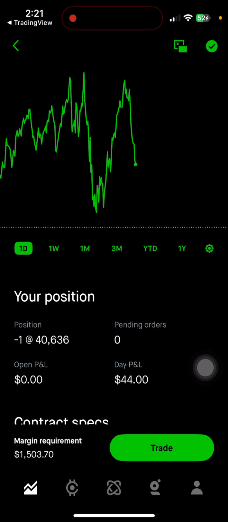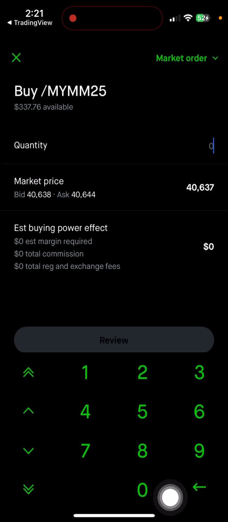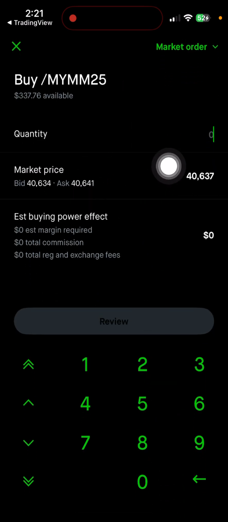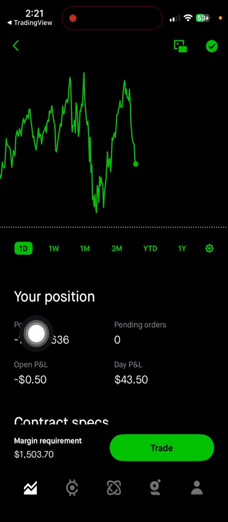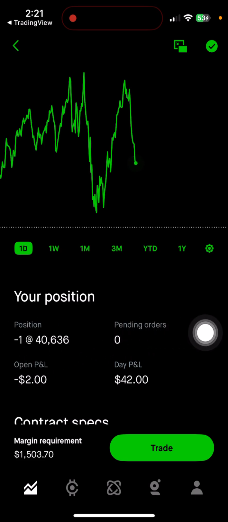Now, if I saw a really big reversal on the SPY charts, I could even go in here as a -1, come into here and buy to cancel that out, but do 2. Why 2? You see here, they're going to use the money I've already paid in the contract to add these fees into that and bump me from a -1 to a +1, a full reversal because you did it times 2. I hope that makes sense. It's just basic positive negative math.